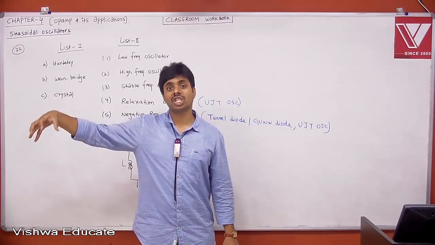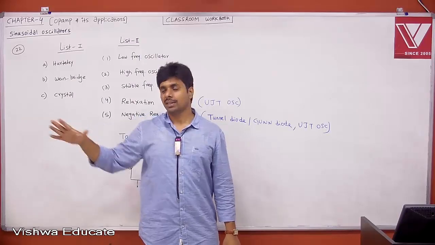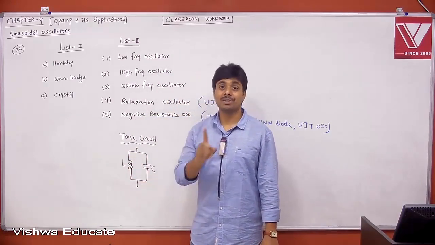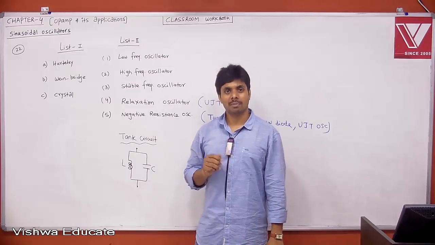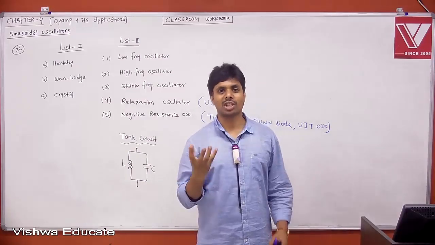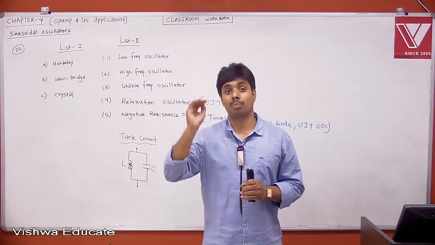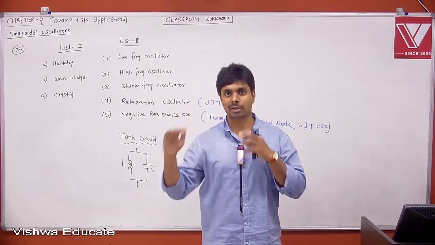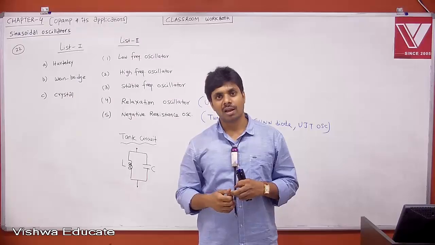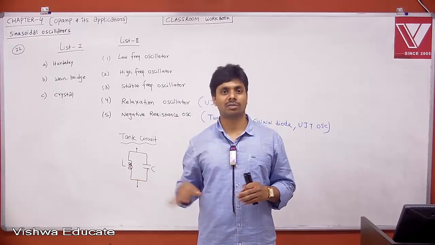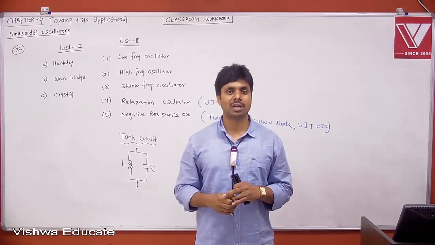Therefore we say the capacitor energy is potential energy. The inductor energy is nothing but kinetic energy. Mechanically, whatever we have seen, potential energy, kinetic energy. Remember, potential energy is associated with position or level with respect to Earth's surface. Due to gravitational force, it has m into g into h. H is nothing but height from the Earth's surface. That is what is going to create potential energy.